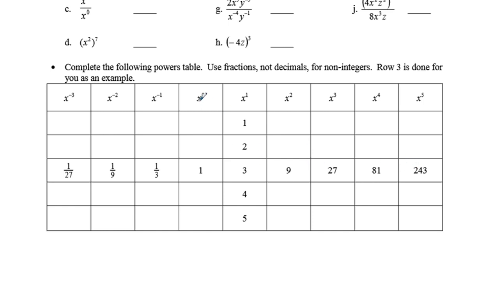Now, x to the 0, okay, that came out to be a 1. And then x to the negative 1, well, that came out to be 1/3, all right? And x to the negative 2 came out to be 1/9. X to the negative 3 came out to be 1/27. As the directions say, use fractions here, not decimals. Okay? So fill in all of that using your calculator, graphing calculator, scientific calculator, and then play the recording when you've got your answer.